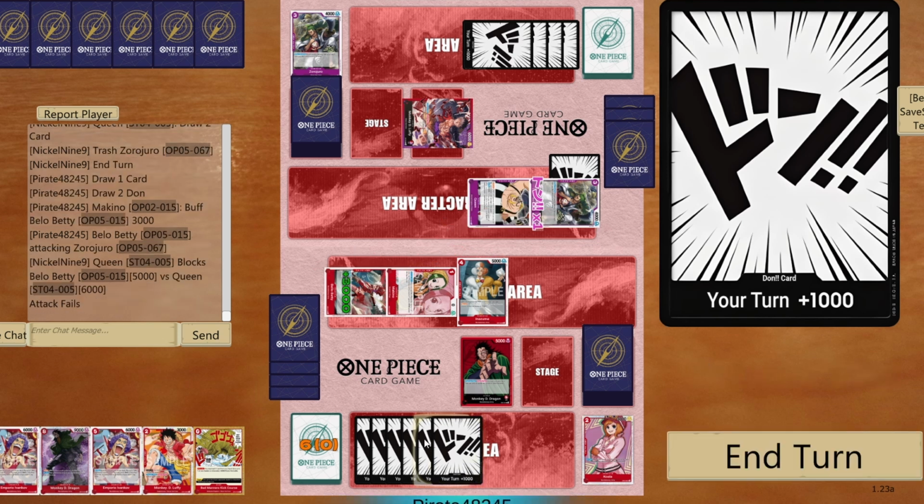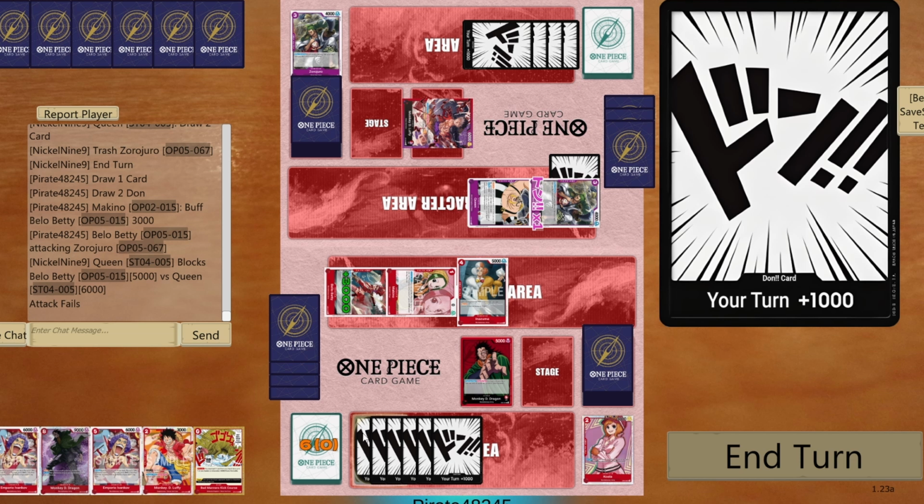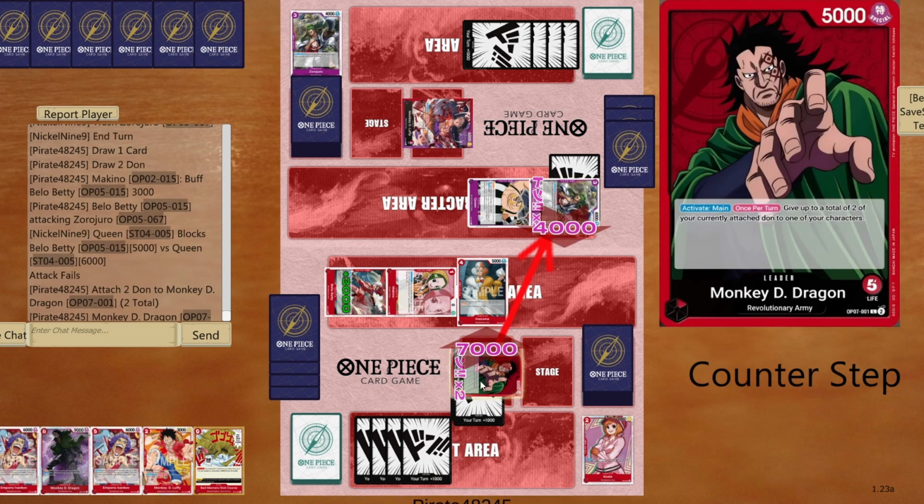So what I can do is go 7. Actually, I can put... How do I play around that? Because I want to build my board. What if we go like this? 7 to Zorojuro, obviously, is valuable, but not that valuable anymore.